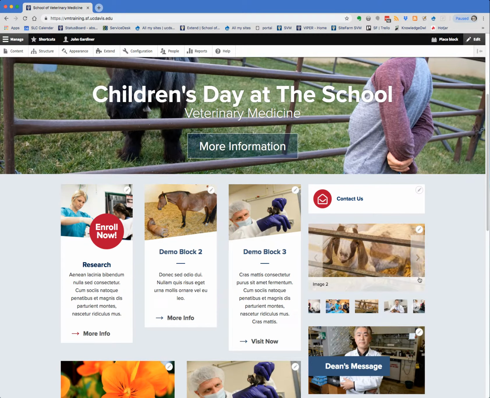So if I chose to not have the caption going on, what I would have to do is go back to that content page. I'd have to go to the gallery page that I made and just take that out of the caption area for each of the images, because that's where that's controlled.